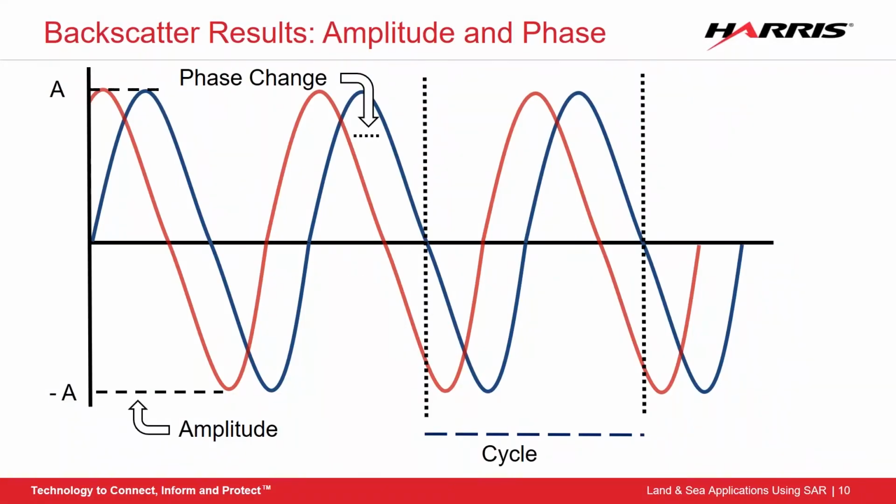From the radar backscatter, we get two different types of information. We get both the amplitude and the phase of the response. The amplitude is the magnitude of the signal, which shows how much or how intense the response was when the radar signal hit the ground. And this can change based on physical and chemical characteristics of the object that the signal interacted with. The phase is the position of the wave within the time period of its cycle. So today we'll look at different types of analyses that you can do using both the amplitude and the phase.